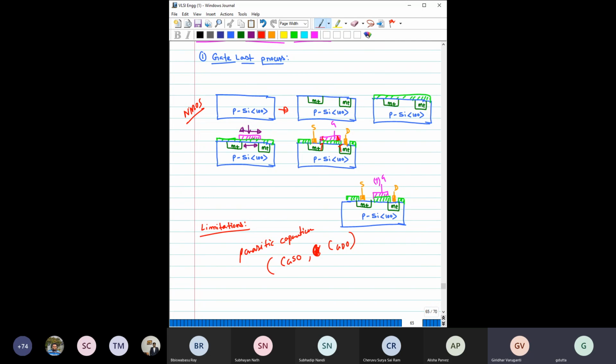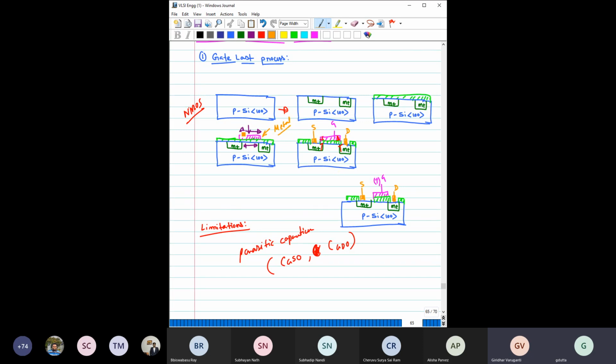So that's why people had to think about what we can do to solve this problem. And people have come up with some realistic solutions. Later on I will show you this, means today only, in the next slide. So here one more thing is that here you can put the gate metal. This may be the gate metal.